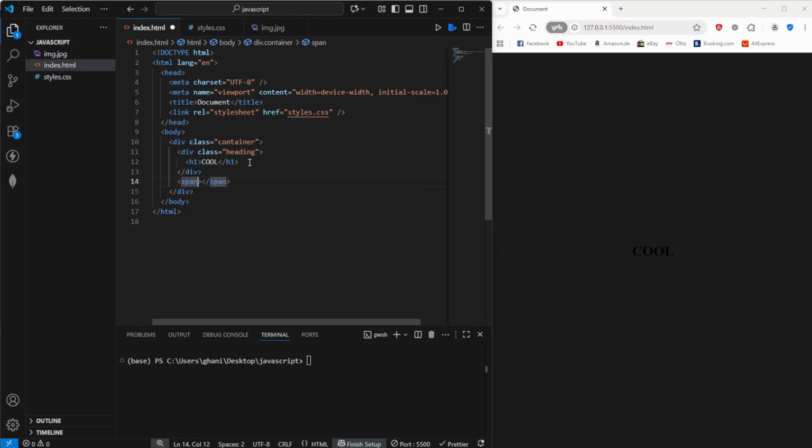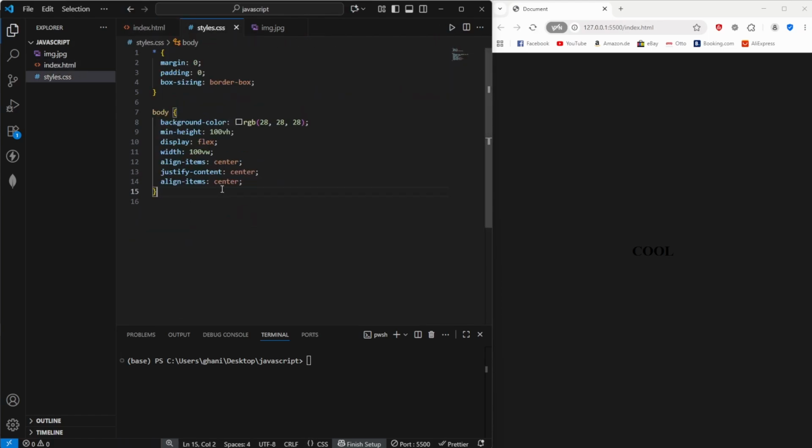So we take one and we give this span the style of --i:1. And now we'll duplicate the span 4 times and we'll give the second span the class 2, 3, 4, and 5. Now we start by styling our heading, and we go into our style sheet.